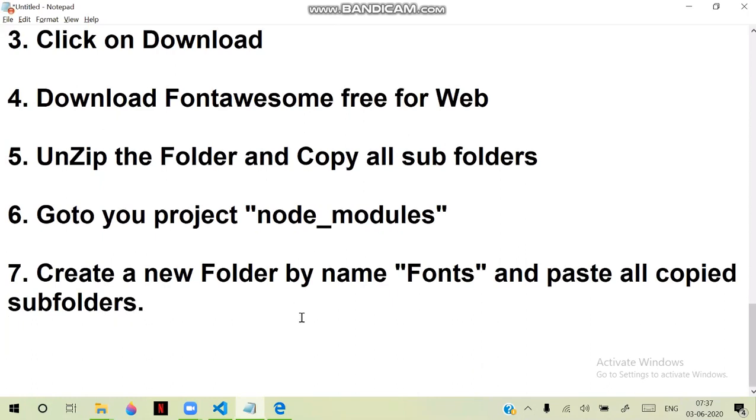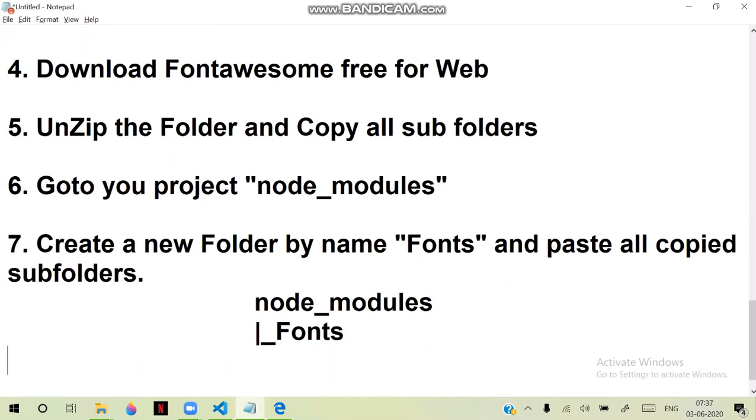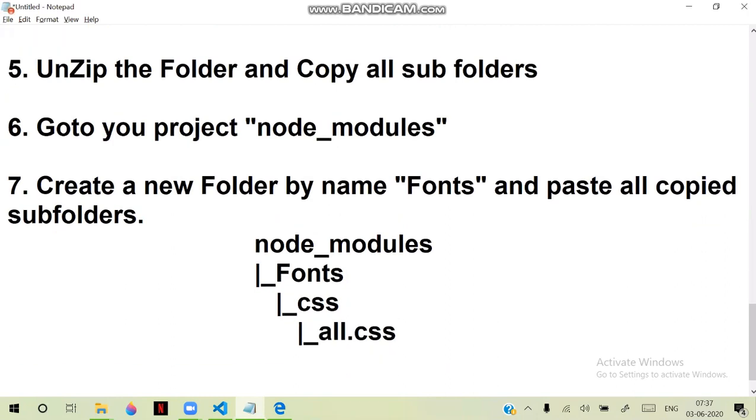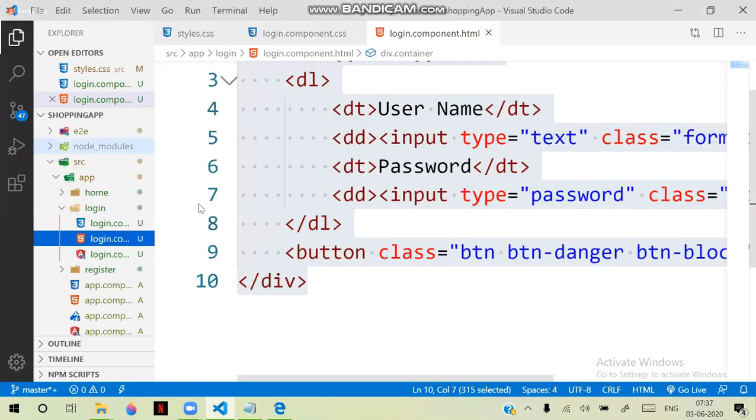Now, actually, the library will be like this. You have node_modules, and in node modules you will have fonts, and in the fonts, you will have CSS. In the CSS, you will have a file called all.css. So that means in node modules, fonts, CSS, all.css.